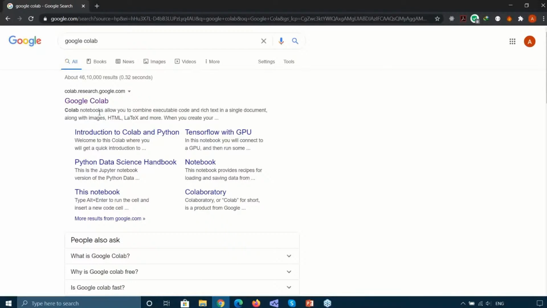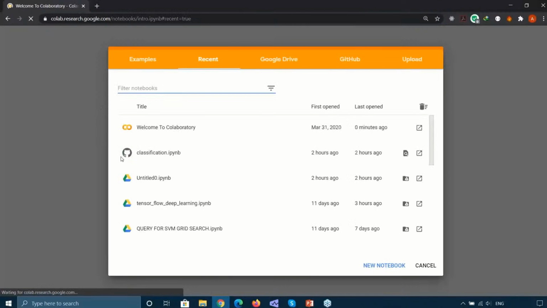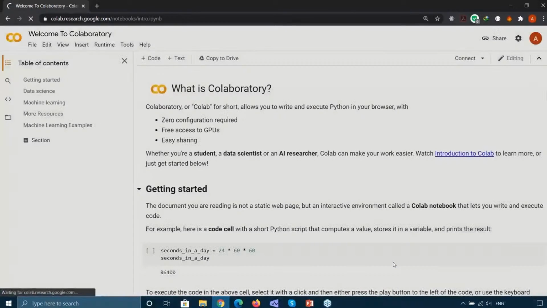For this session, we recommend that you know at least a little bit of Python, the syntax, and that's all you need to know. So make sure that you're signed in. Then go to colab.research.google.com. After you reach there, click on the new notebook button right underneath, and it will create a new notebook entirely for you.